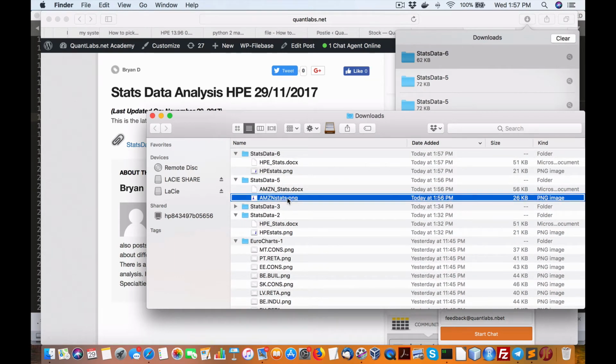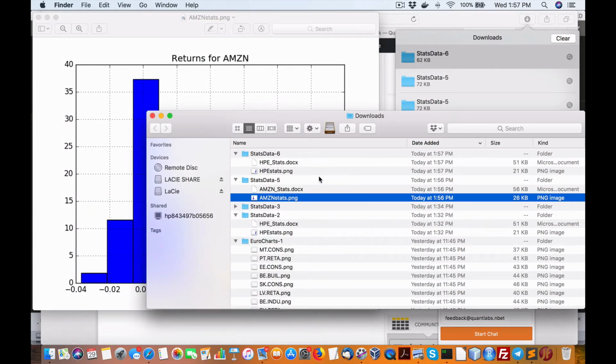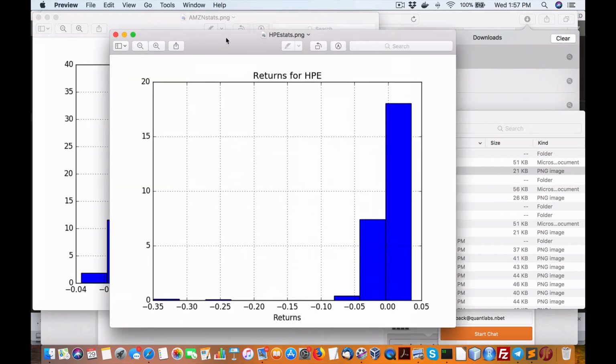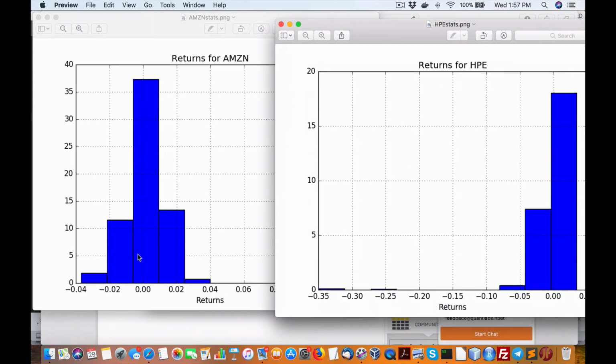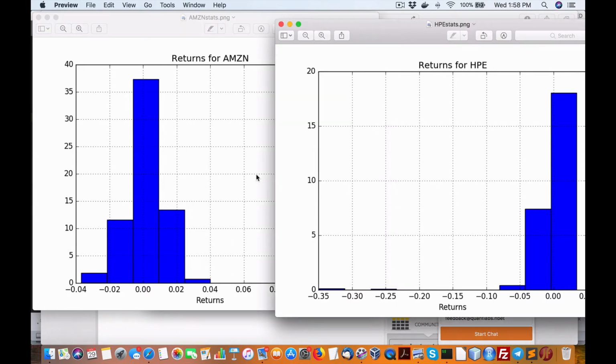So let's take a look at the two charts. I'm showing you these on purpose, just to show you the difference between the two charts and of the distribution from a statistical point of view. So this is the last year. Each one of these bars represents the total number of bars that line up between the percentage moves on the daily returns. So we have a few fat tails here. The bulk of them fall in this range here, actually just over 35, and a few in the range between negative 0.02 and positive 0.02, or 2%.